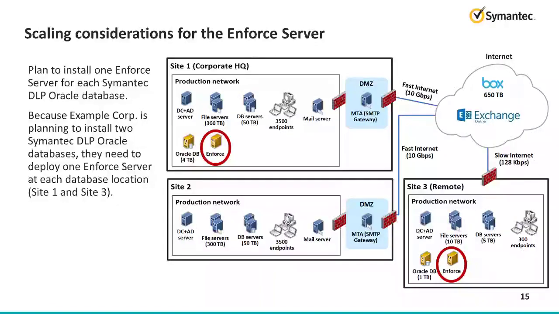After determining the Symantec DLP Oracle database server arrangement, it is a simple matter to then determine how many Enforce servers you will need, 1 Enforce server per Oracle database. So in the case of our Example Corporation, they have 2 Oracle databases, 1 at their headquarters at Site 1 and 1 at their remote Site 3. So consequently, they will need to install 1 Enforce server at Site 1 and another at Site 3.